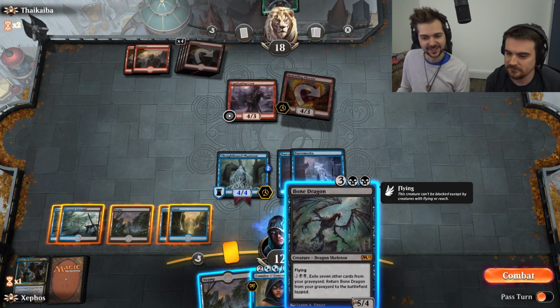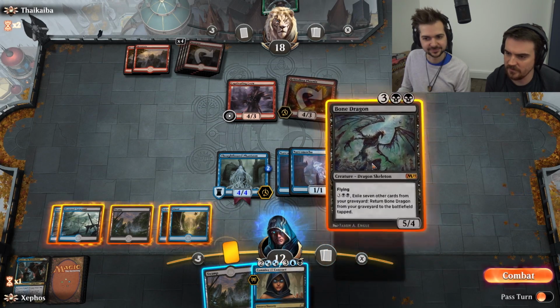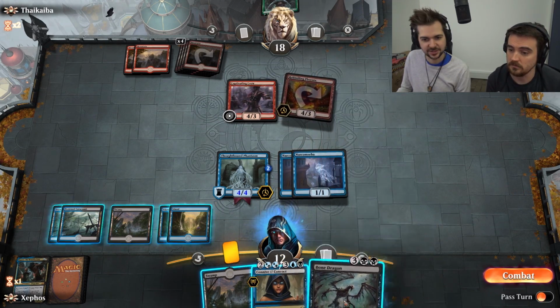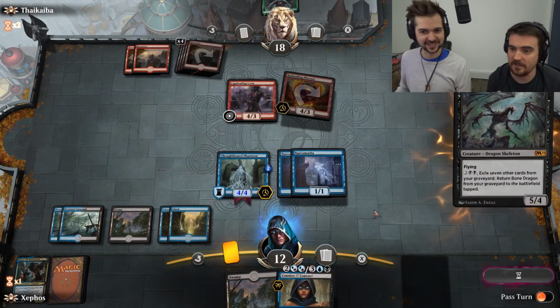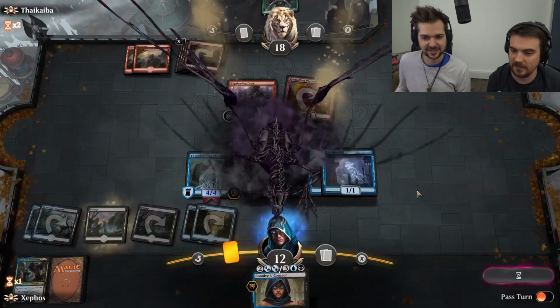Oh, Bone Dragon. It's just a 5/4 flying. Exile 7 cards from your graveyard. Oh, and then it comes back. Wow. Cool. So we can still do the egg play. Let's go do the egg play, because Bone Dragon can block, and then we steal his egg. I love it.